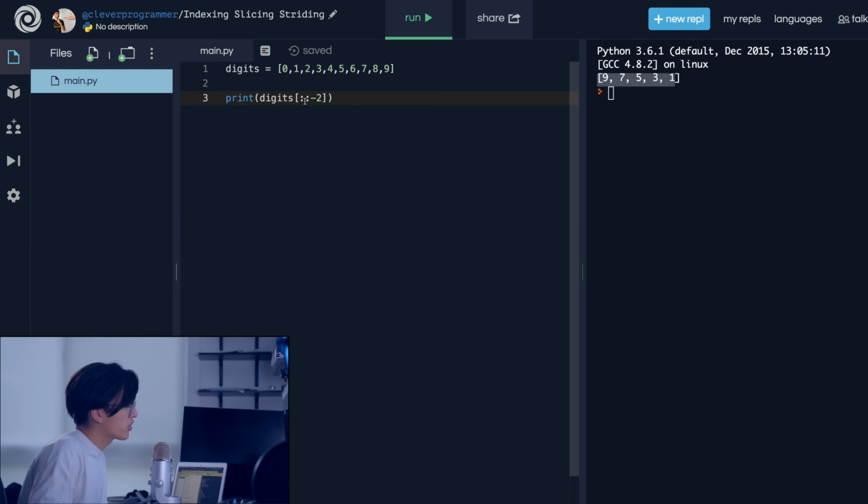One thing to note with negative strides is if you have negative strides and you also want to slice, you need to make sure that this index here is on the right side of this index here. So I can't put like index 0 here and index 5 here because that doesn't make any sense. Sorry, I have it backwards. This way. How can I go from index 0 to index 5 going in this direction to the left? It doesn't make any sense. So you need to make sure that the stride direction, if it's positive or negative, and the slicing indexes make sense.